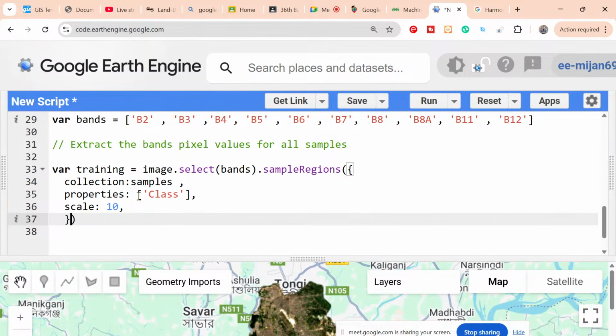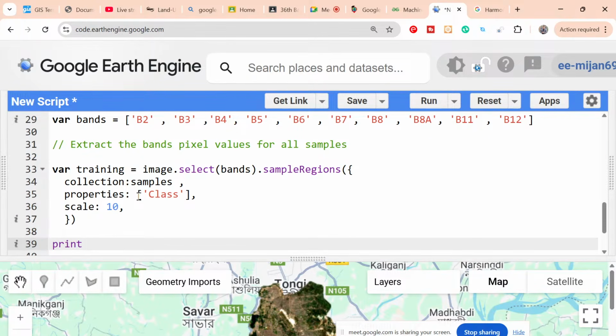Now what happened? All of the training samples extract the band pixel values of all the bands which I added in my list. I just call the training and run the code.